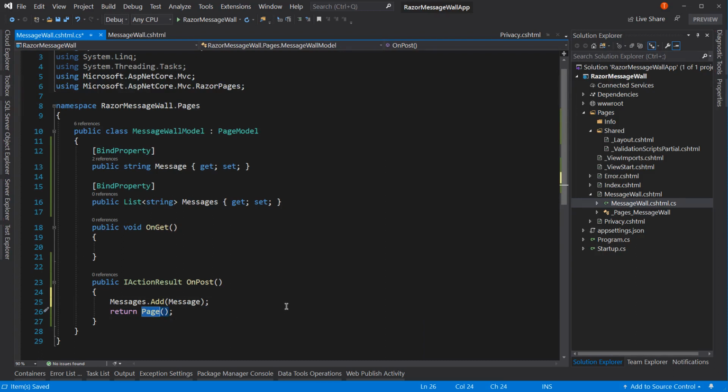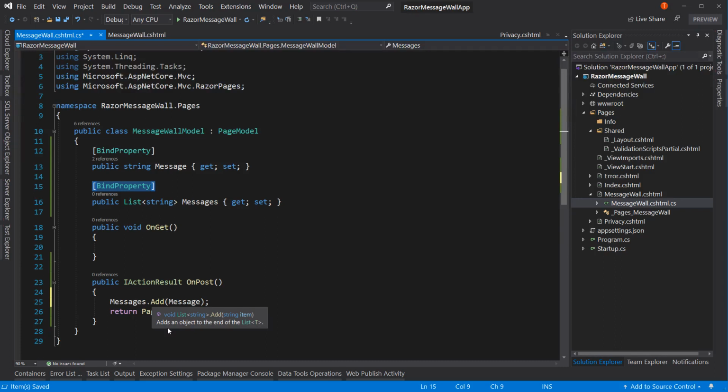But the issue here is that, remember, it doesn't remember state. And so if we post a message, we're going to save to it. It's going to send this class back, and so it's going to have one entry in it for a message. They're going to post a new message, it's going to have one entry in it, not two. That'll be a problem, and so we're going to allow the site to post all the messages, including the new one, every time. Just a little bit of workaround.